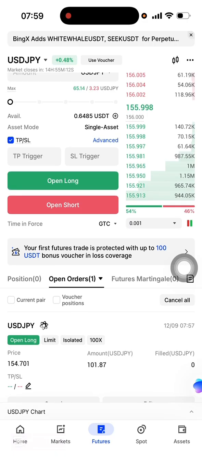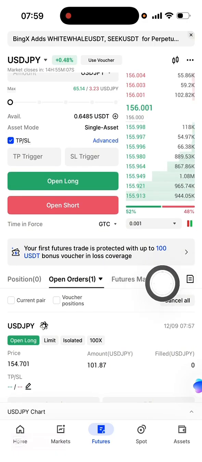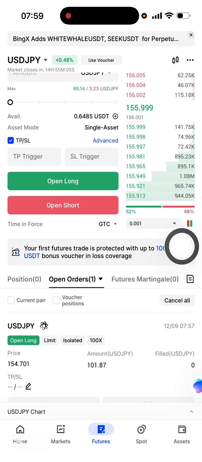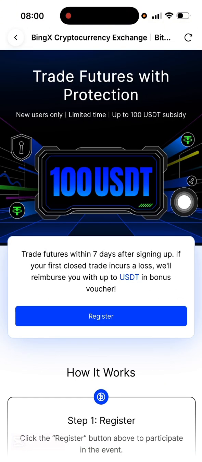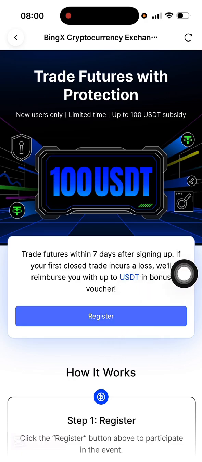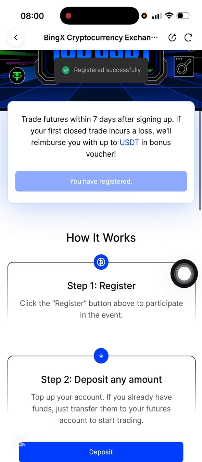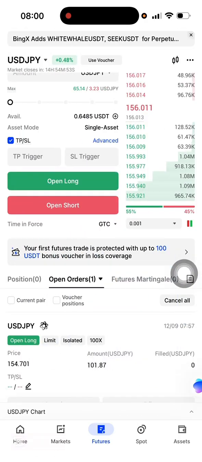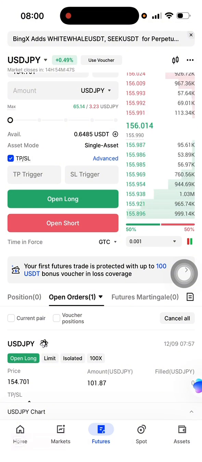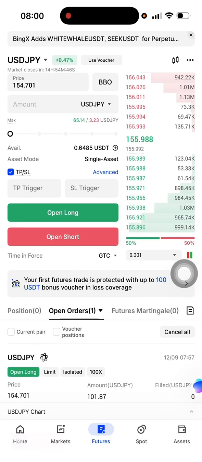Your first futures trade is protected with up to a 100 USDT bonus voucher loss coverage. Whatever, when trading, loss is inevitable. That's why you must always apply proper risk management. So I have 0.648 USDT left.